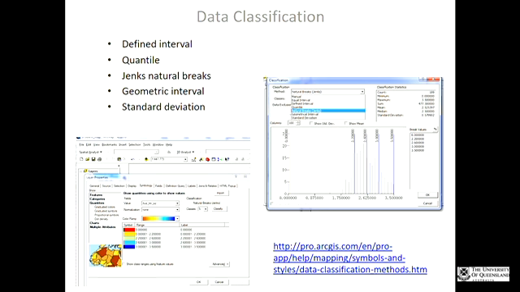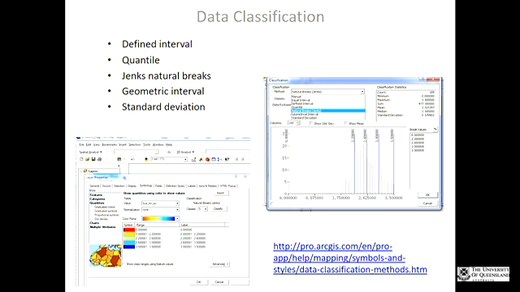So if you think about when you do this in ArcGIS, which you can play around with a bit today, when you do a classification for your symbology, you get a distribution of the data, and there are various standard ways that the GIS will classify things for you, and then color each band, each class, as a different color. But you can do that manually, so you can actually choose the boundaries of the classes that you want. Okay.